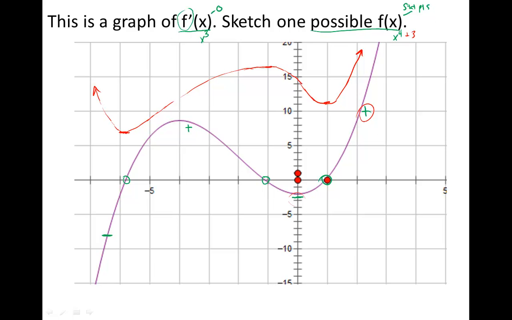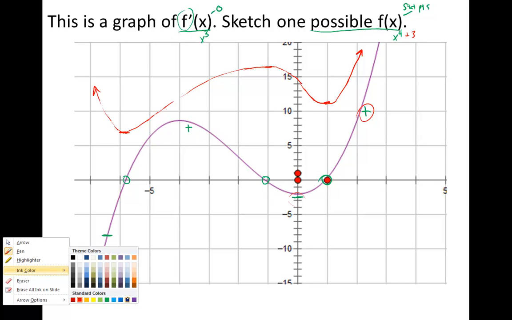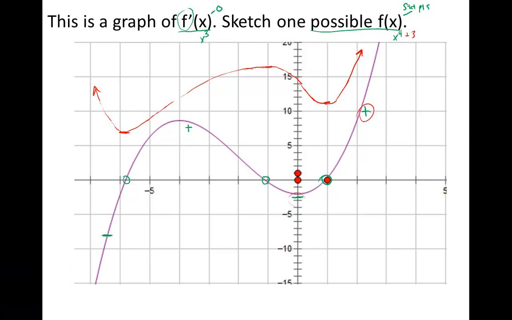even function. Now, one thing that I do want to check is I want to compare this with my second derivative. Okay, so remember the second derivative has a value of 0 when I have a maximum or minimum for my first derivative. Okay, so at these 2 points there should be an inflection point. So these two should be inflection points.